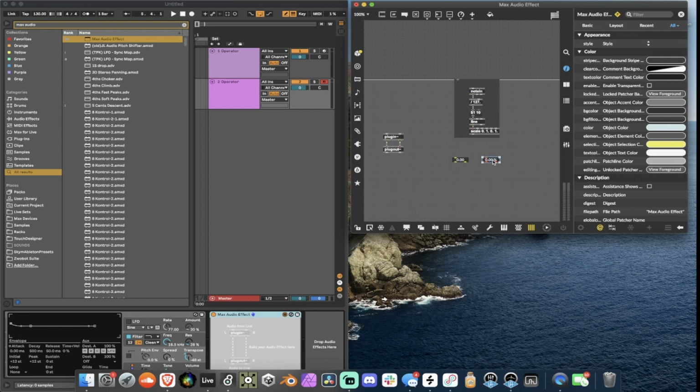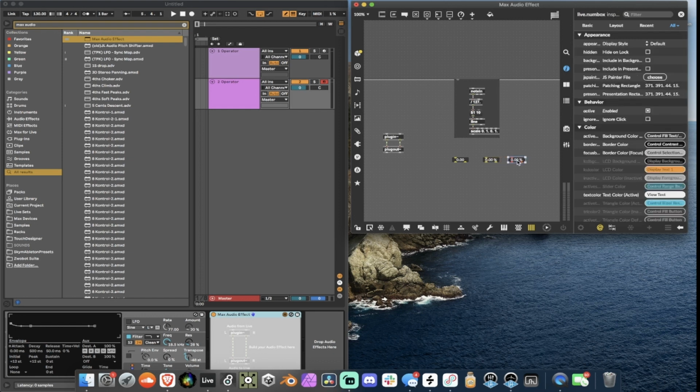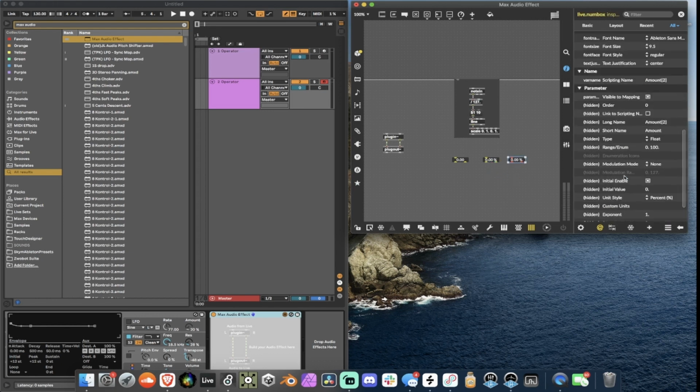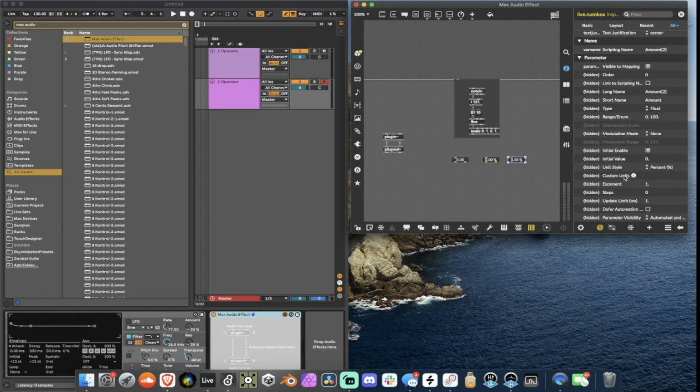Now we can duplicate this one. The way I'm doing that, by the way, on Mac, you can hold Option and click to drag to make a duplicate of an object, or you could just hit Command C, Command V. I know on Windows the commands are a little different, so you'll have to forgive me. I believe it's Alt, I'm not sure though. Shouldn't be too difficult to figure out.